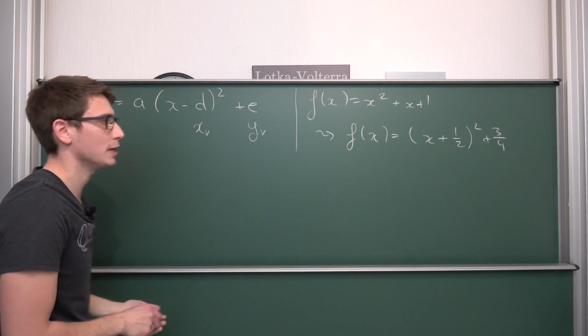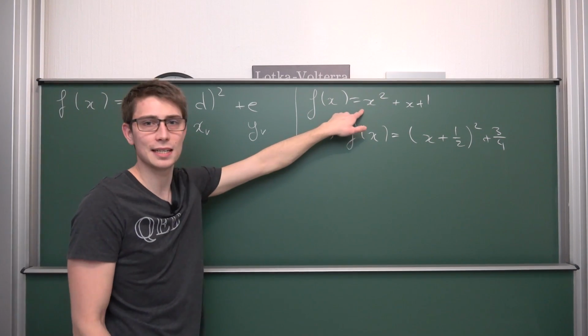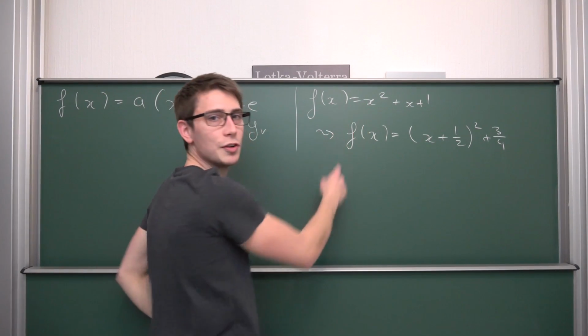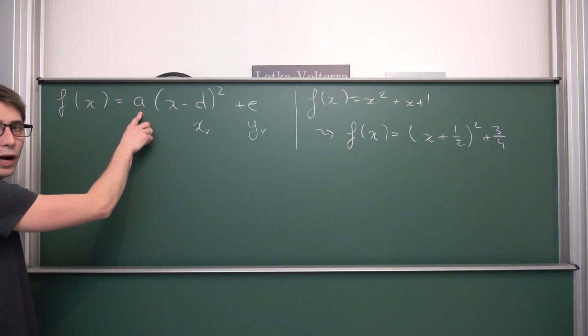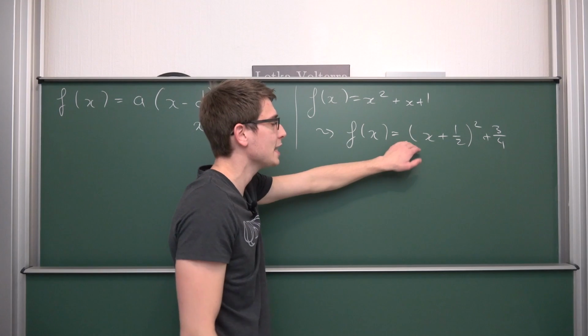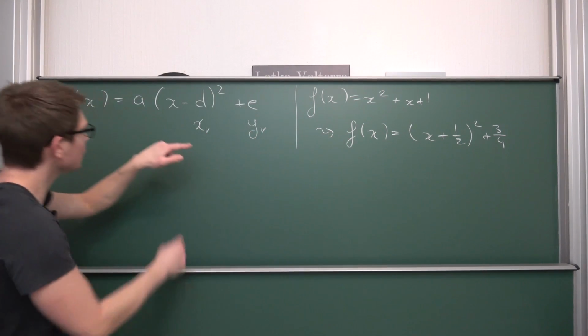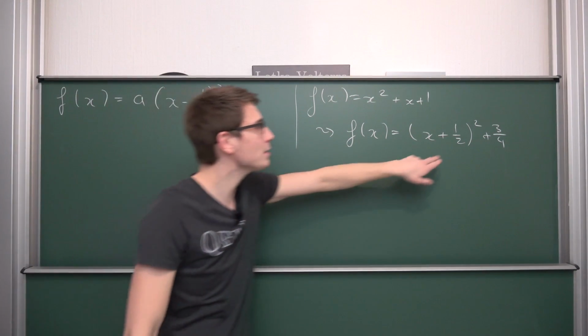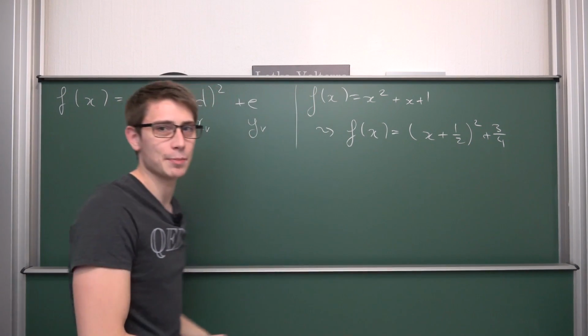I want you to see the similarities here, namely this right here is in a monic form, the leading coefficient is a 1, okay, makes sense, our a turns into 1, meaning we don't have anything in front of our parentheses. Then we have x plus something, okay, x minus something, nearly the same, squared, plus some e at the back.